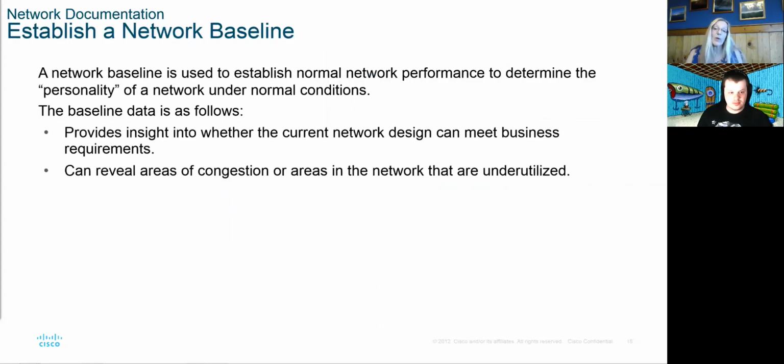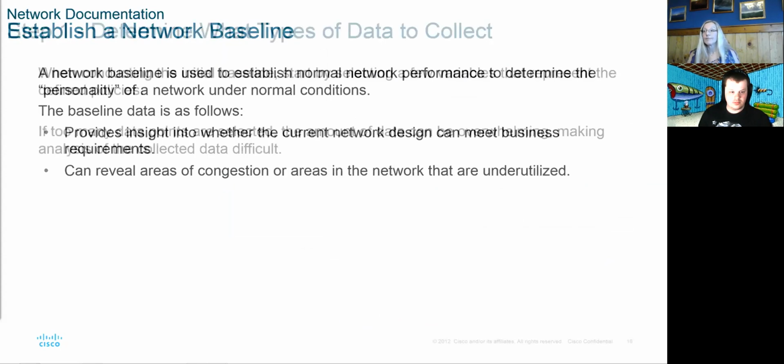Network baseline. Baselines are basically, you don't know if there's something wrong if you don't have something to compare it to when things are normal. So establishing a network performance baseline requires collecting performance data from the ports and devices that are essential to your network operation. It is very important that you have something to compare it to, because how else are you going to detect any anomalies in your network?